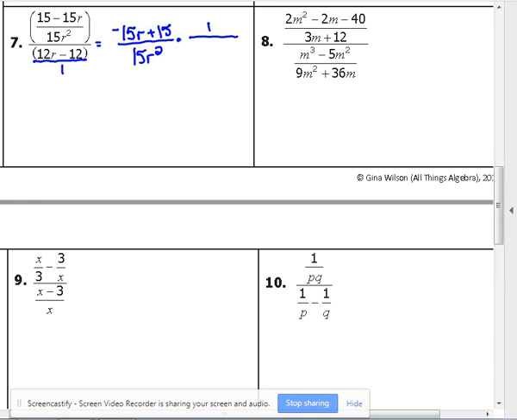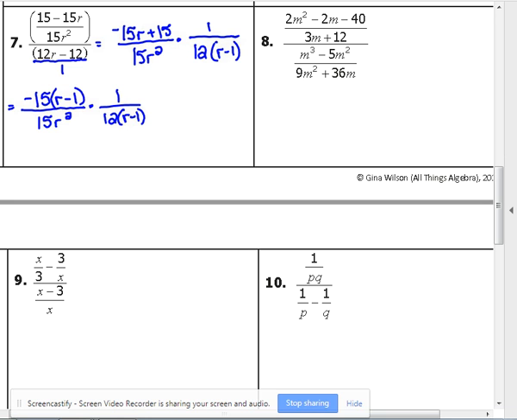So when you flip, there's a 1 on the top, and then I'm going to go ahead and factor out the 12, just to save myself a little bit of effort here in a minute. Okay, there's a GCF of 12 right there. Okay, so in the numerator, we need to factor out a negative 15. And the denominator, there's nothing to be factored there. And we already factored the second one.